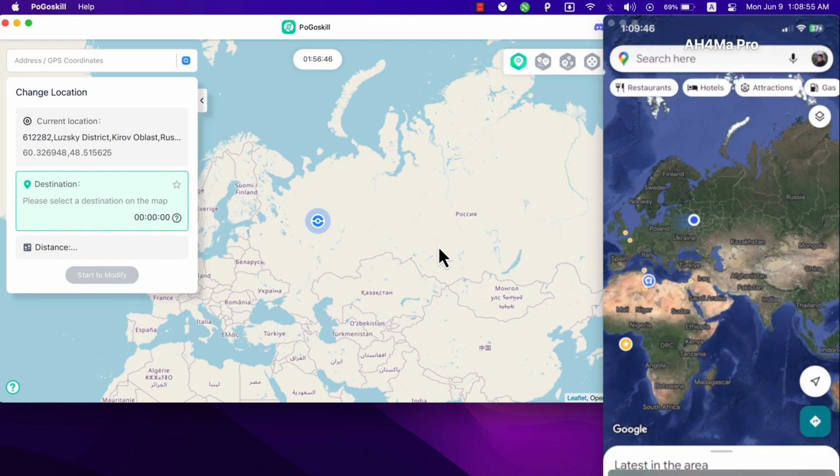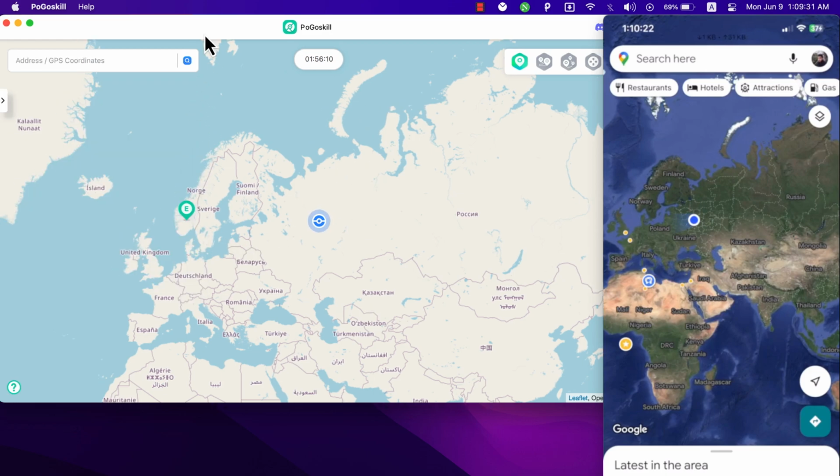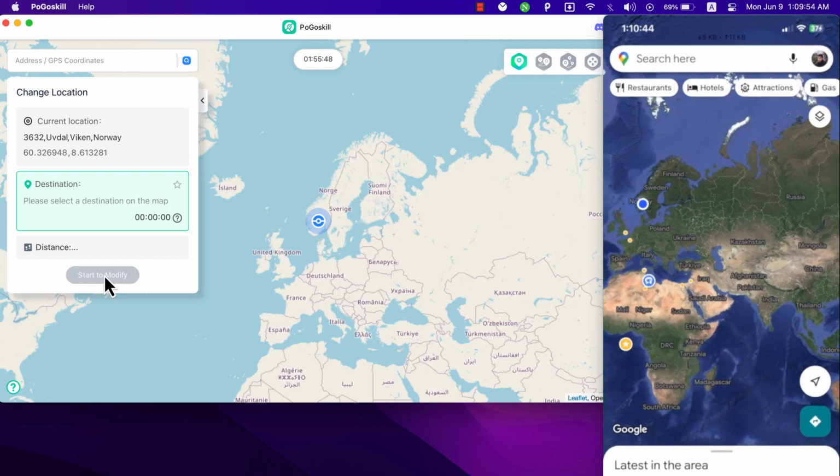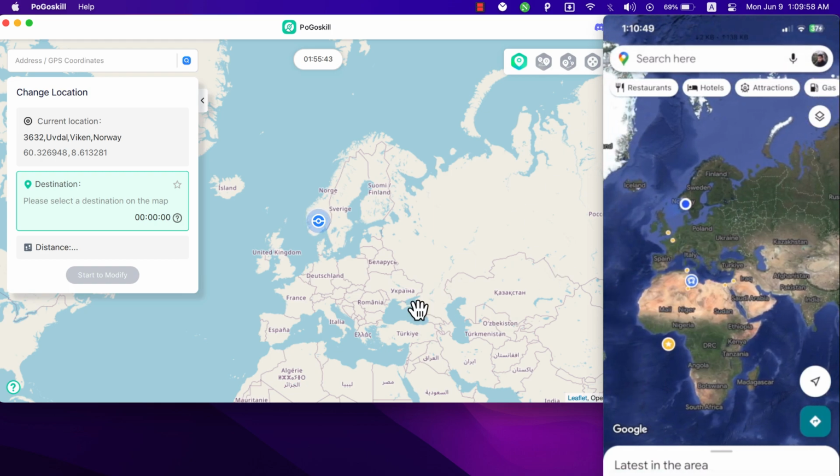So spoofing your location isn't a horrible idea, especially if you are dealing with a confidential project or need to access some sort of websites or a game without having your actual location be revealed. That's why PoGoSkill software was created. It's a location spoofing software and actually allows you to fake your location to absolutely anywhere in the world that you would like. You literally can do it at home from your device anytime you want.